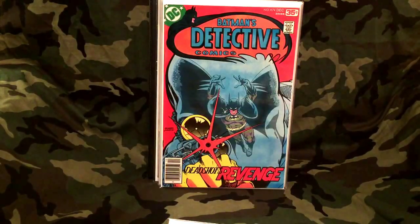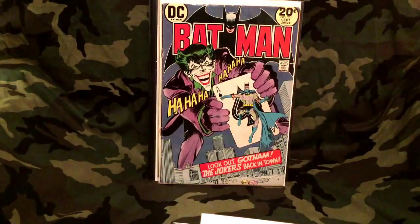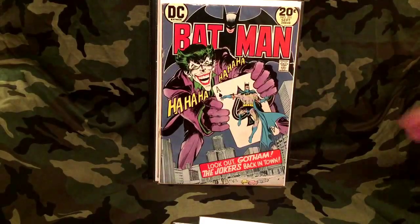Alright, now I'm going to get to some Batman books. I bought this one a while back before anything about the Suicide Squad got mentioned. I got lucky. It's always been a cool cover, but I got in on this one really early. This is Detective Comics 474. It's the first Deadshot since 1950. Look at that. Y'all didn't expect that one to come up, did you?